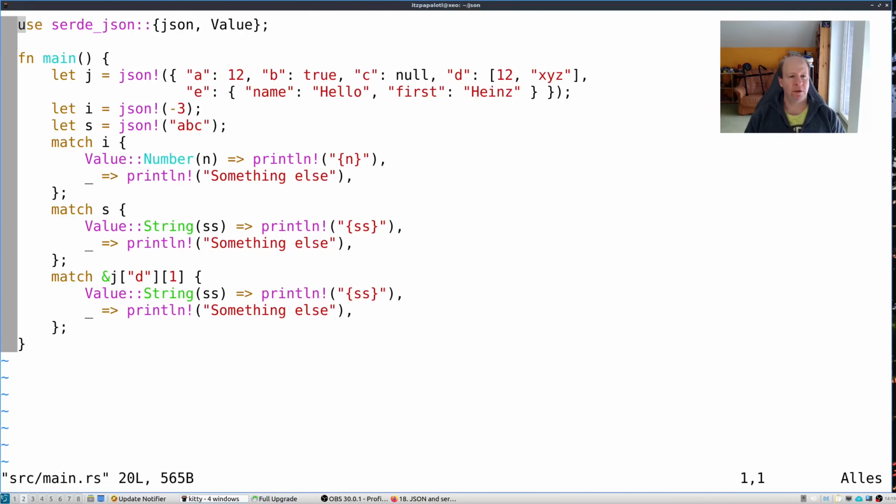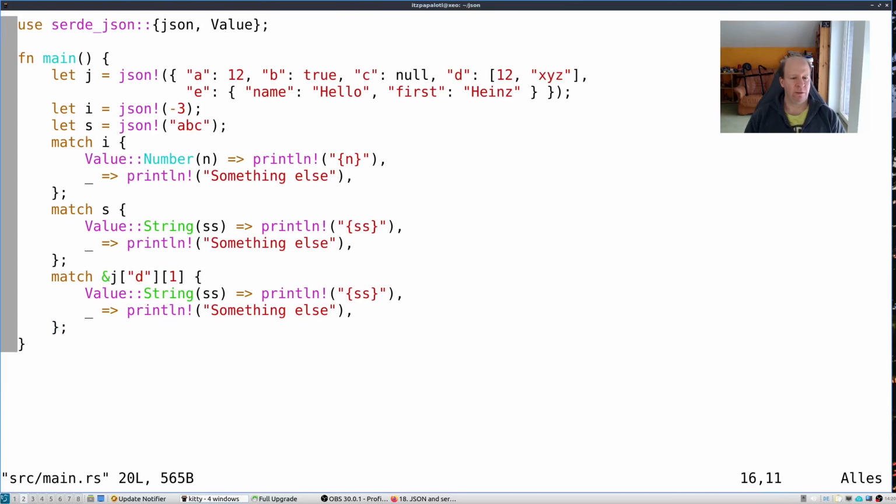The match expression can also be used to work with JSON objects. Let me here have the same JSON object again, which is an object. And here I have a number or a string. If you want to match on the type, you can just use match and then use the type specifier here. And if it is a number, then this n variable here will automatically be bound to a number, and then you can work with a number. Likewise, in the case of a string, the variable in here, due to the pattern matching, will automatically be bound to a normal string in Rust, and you can work with that in here.